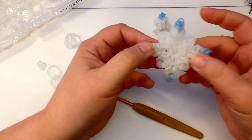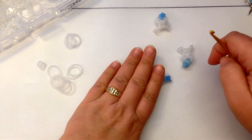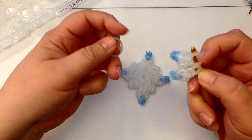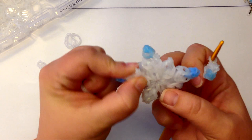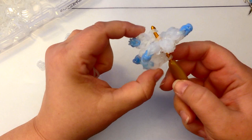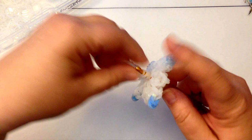However, if you want it 3D, what you're going to do, so there's our little star, get another two bands, and you're going to put these two on your holding hook. Okay, so you've got these. Now, and I shouldn't have said that actually, keep one off. You've got one on your hook, poke your other through the center here, and pop the other one on there. So you've got them both sitting on your hook either side. I'm using two bands because it's an insurance policy, really, in case one breaks. I'm popping my two bands on.